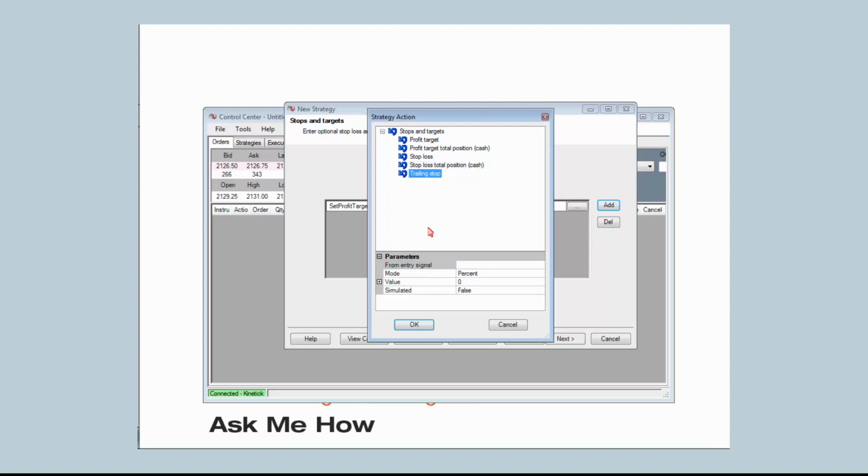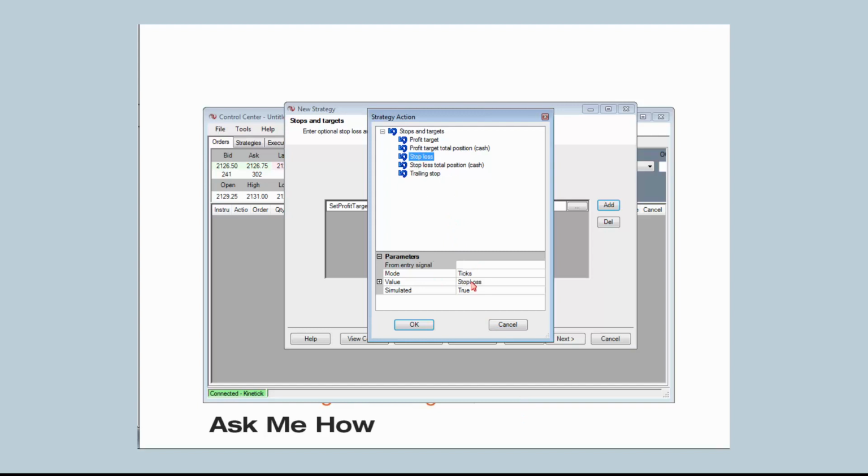Trailing stop, this is similar to the stop loss in that it's going to be placed at a certain amount of ticks away or percent away or a certain price. The way that it is different is that as the price moves toward the profit, it will move with it on a tick by tick basis. So you enter in at 100, the trailing stop goes in at 90. When you get to 101, the trailing stop goes up to 91. If the price comes down though, the trailing stop doesn't move. So it just trails behind, and then if it comes back on you, it stays put and gets you out of the trade.